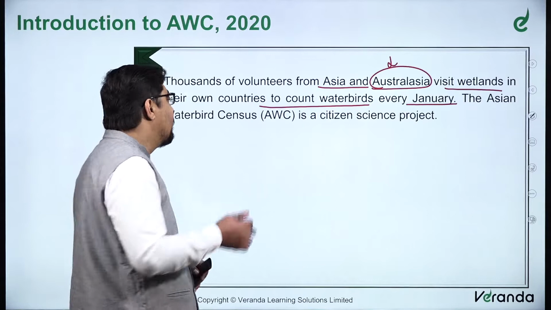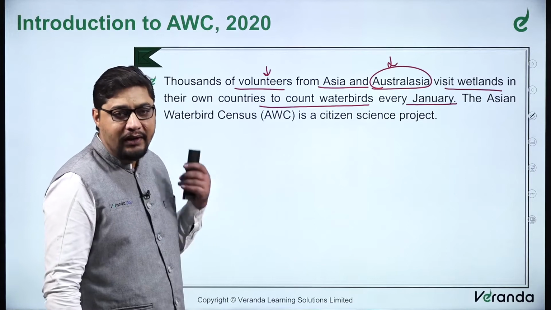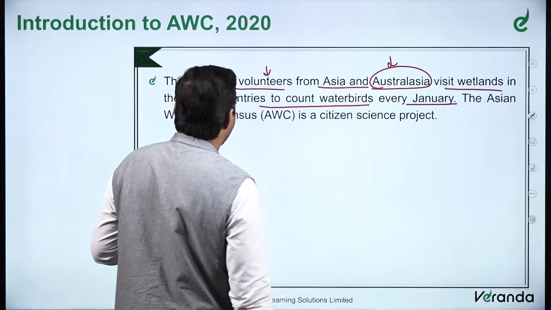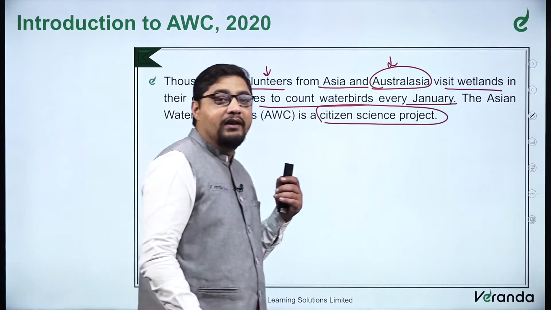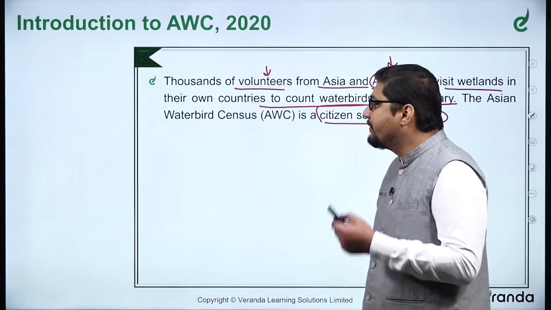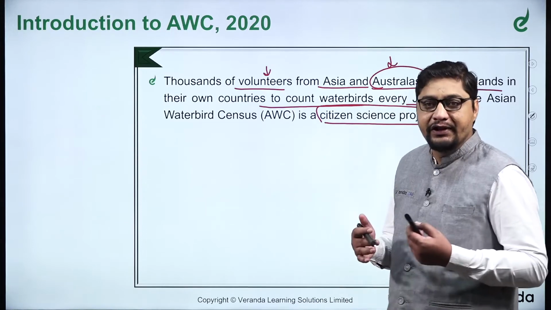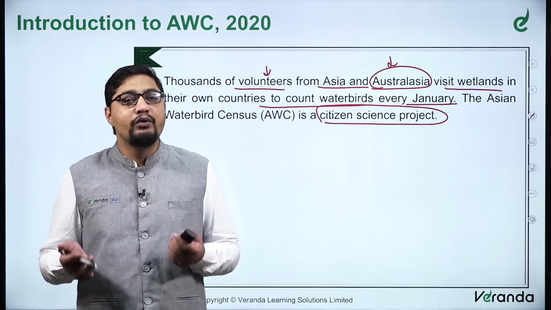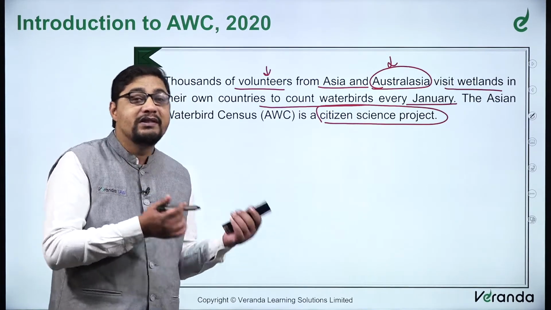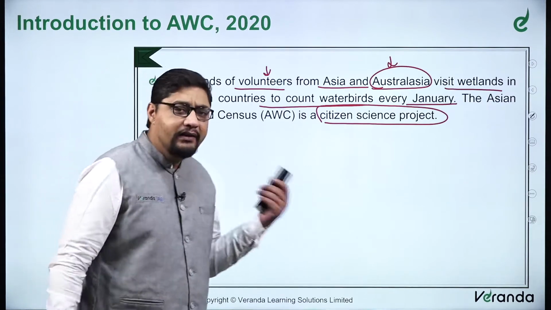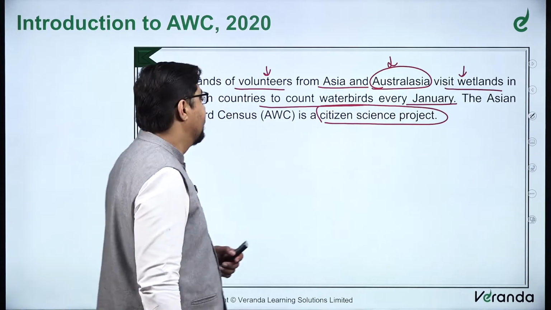So basically, one thing to understand is that it is not a governmental program, but a citizen-based voluntary program. Fine. The Asian Waterbird Census is a citizen science project. Remember this, it is a voluntary program run by citizens because of their interest in saving the environment and all those things. So if you have the idea of a census, you get to know: okay, these birds have not visited this year, so what may be the reasons? Okay, these are new birds that have visited these regions. So they may give us a very great understanding about the ecosystem of the wetlands and that region specifically.